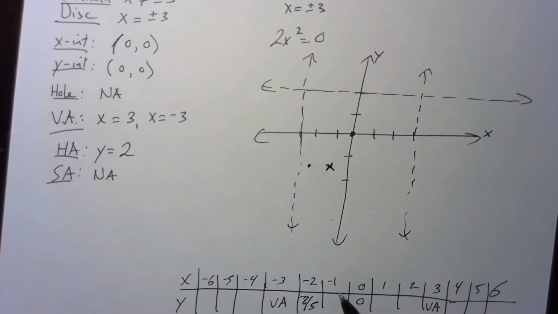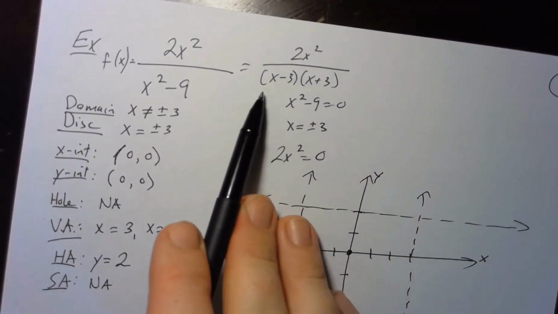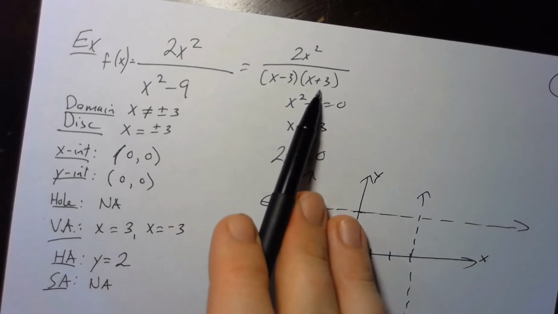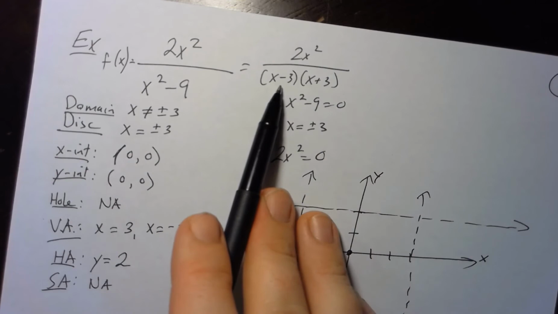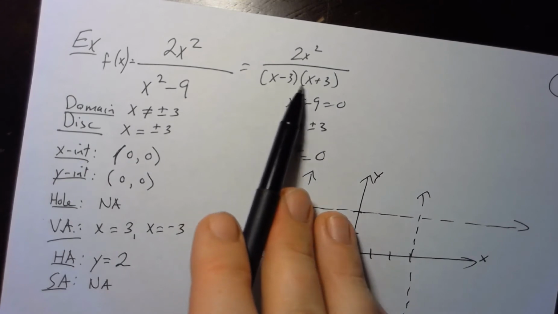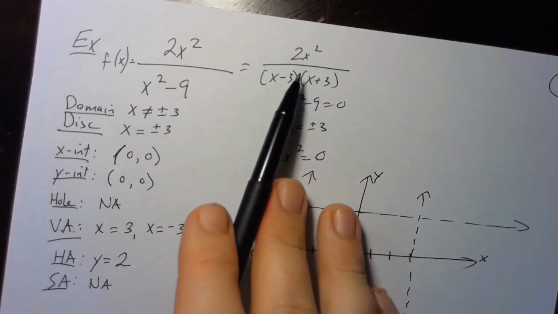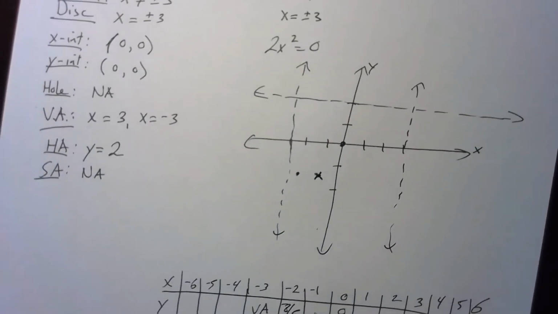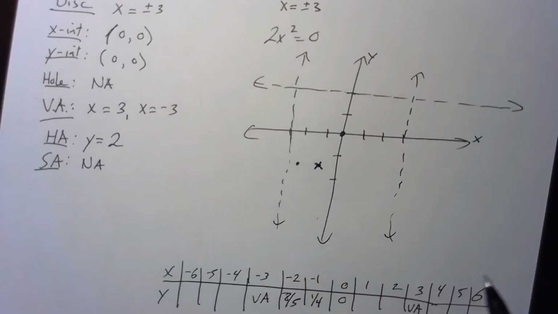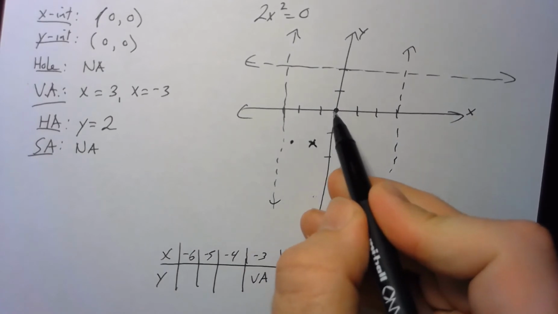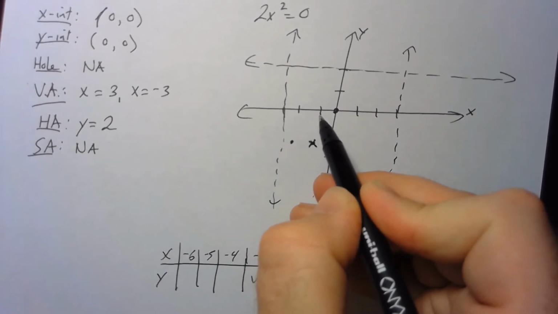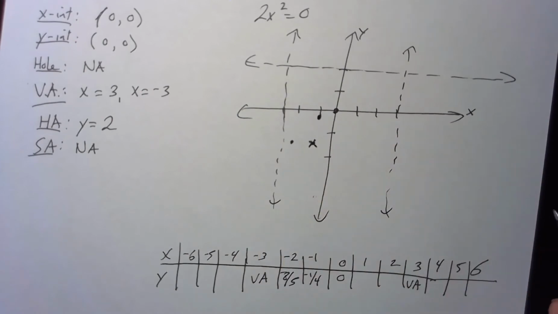Now when I plug in -1, that's going to be a +2 on top. This will be a -4, and this will be a +2. So I'm going to have another negative number, and it's going to be 2 times 4, so 8, and then 2 on top. So it'll be 2 over 8, which is 1/4. So I'll have 1/4 there, which is definitely a lot smaller of a number and much closer to the x-axis. So if this is my -1, it's going to be somewhere relatively close to here. And hopefully this makes sense about how this graph is going to be.